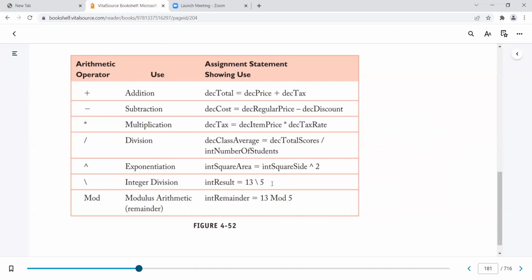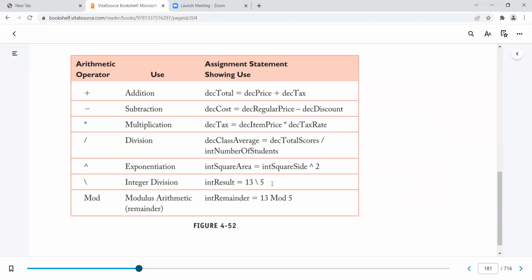Okay, but what about whatever is left? Right? If I have 13 divided by 5, what's left? If I have 2, what about the rest of it? Then we have this idea: Mod. Okay. For other languages, we use a percentage. Okay. In the future, if you see the percentage in other languages, same idea, modulus.